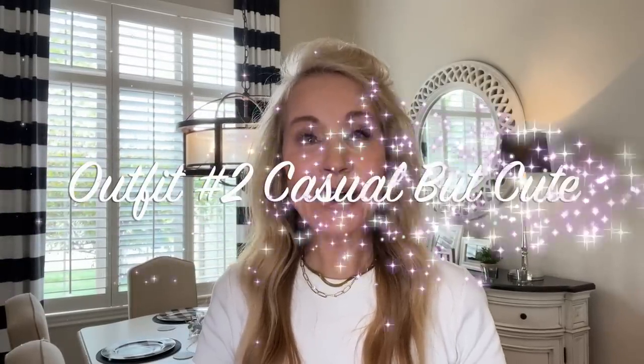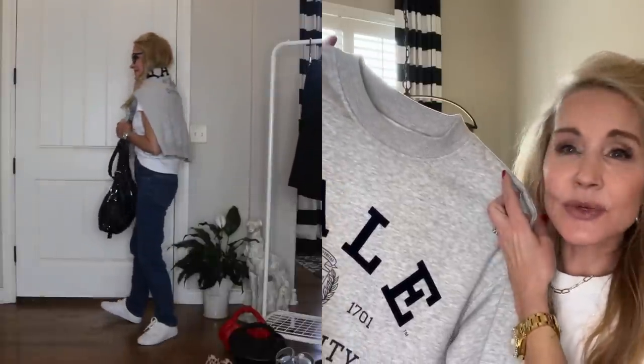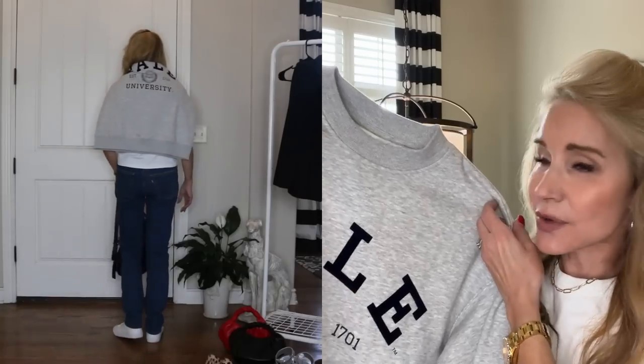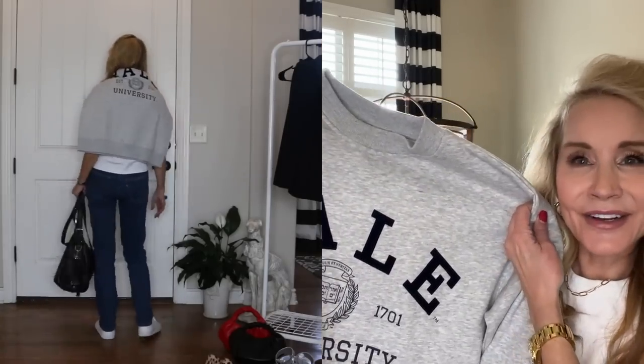Now my next white t-shirt styling I call casual but cute, and that is because it features this wonderful H&M sweatshirt. And if you haven't gone to H&M and looked at their sweatshirts, you really should. In fact, I got one last year that has Harvard on it. It's a hoodie sweatshirt, and I have worn it numerous times since last year, and it still looks great. It comes through the wash just beautifully. And this is a big, beefy Yale sweatshirt.